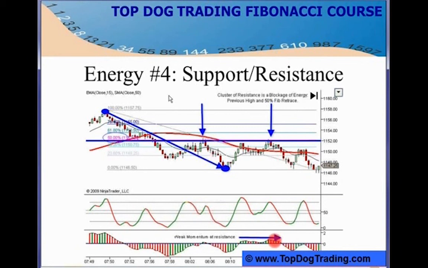Momentum, very weak to the upside. See, if the market's going to slice through resistance, momentum's going to be strong, but no, it's weak. And so we've got a weak trend, or a weak move up, cluster of resistance. Trend, by the way, is down. This is my rubber band trade I'm going to give you guys here in like 1 minute. So this is the rubber band trade structure. It's price above a downward angling 50 MA. It looks like we're going up. No, we're not. The long-term trend is still down. We want to trade down. Momentum, very weak to the upside, and it's time to go down.